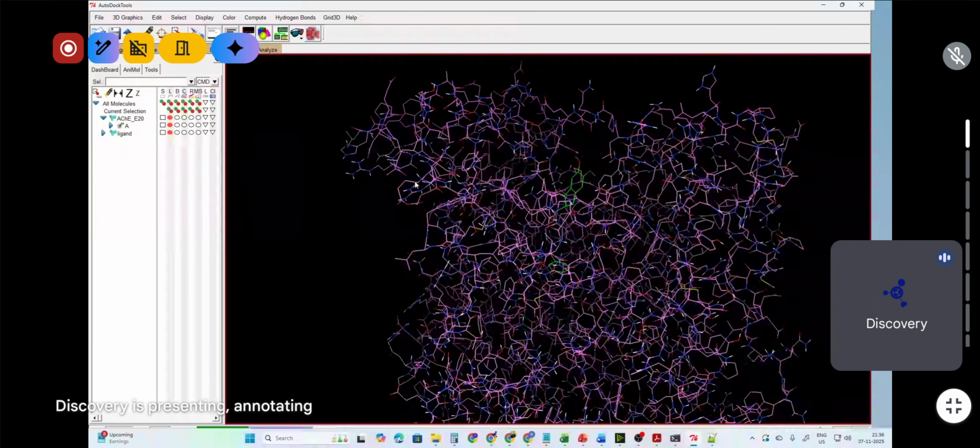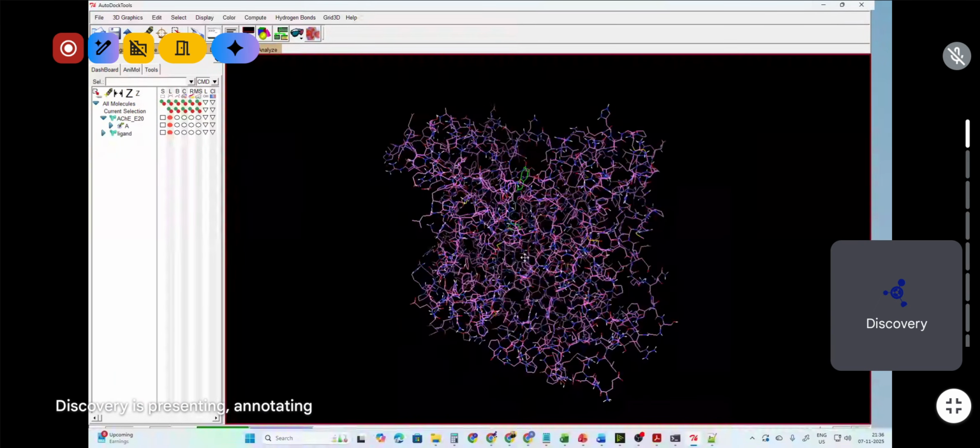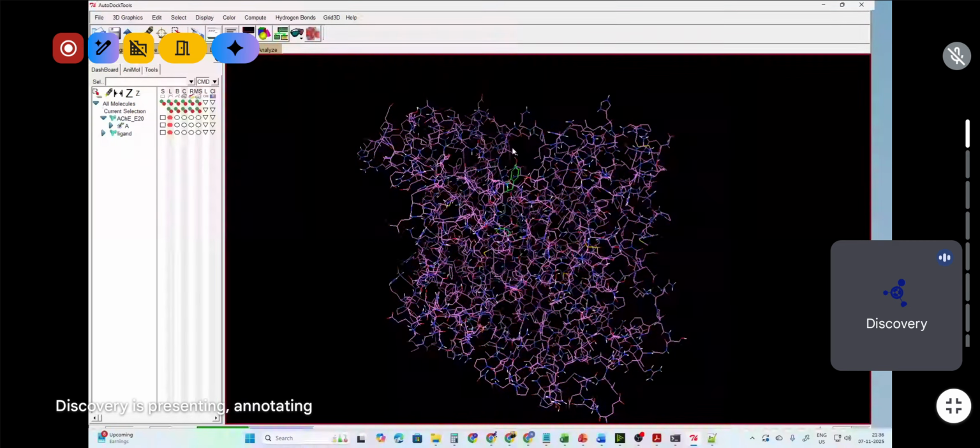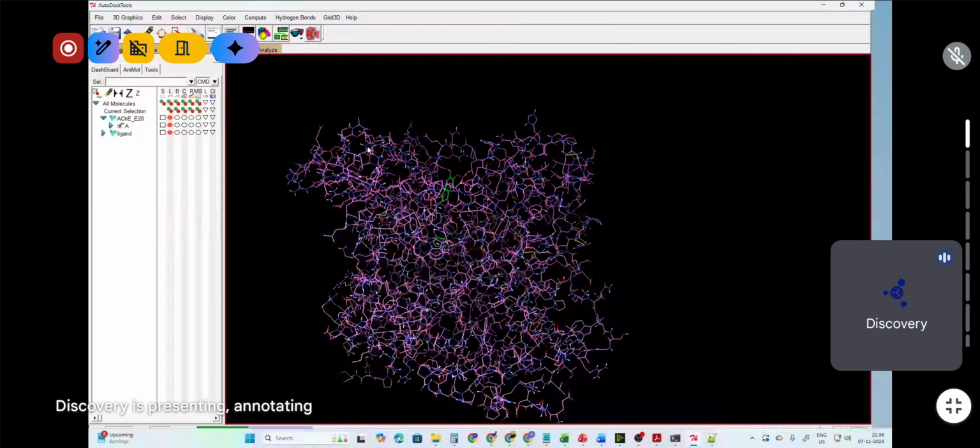So here we have processed the receptor, we have processed the ligand. Now the next step is the placement of the grid box. Okay. Since we are going to do targeted docking, we need to place the grid box properly to cover the active site pocket. Okay, optimally cover the active site pocket.